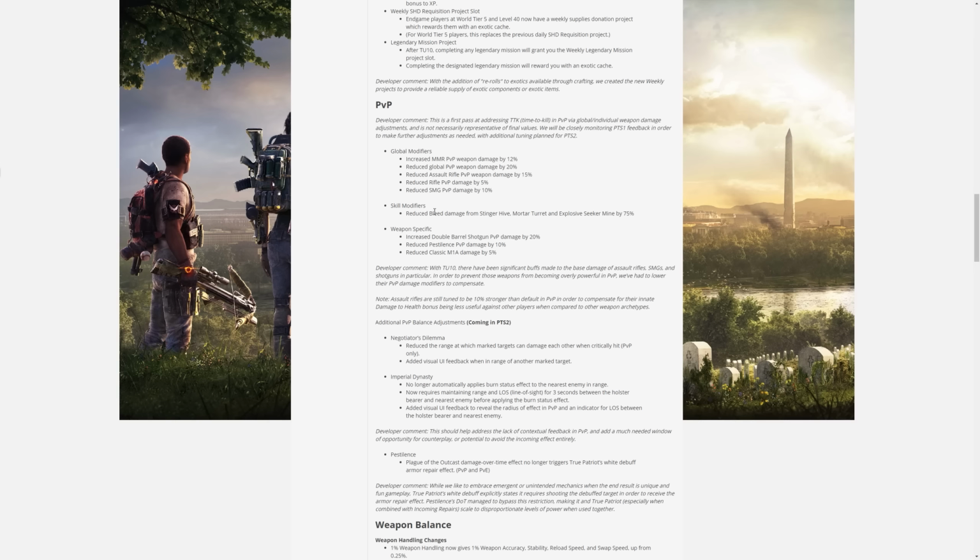Skill modifiers: reduced bleed damage from Stinger Hive, Mortar Turret, and Explosive Sinker Mine by 75%. Whoa. Okay, weapon specific: increased double barrel shotgun PvP damage by 20%, reduced Pestilence PvP damage by 10%, and reduced Classic M1A damage by 5%.